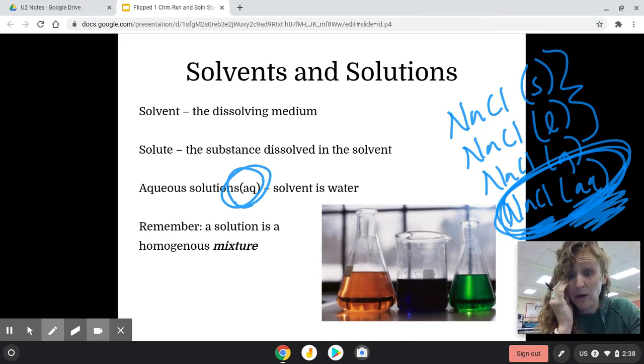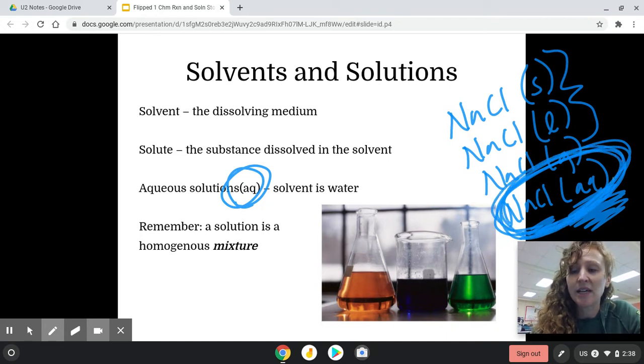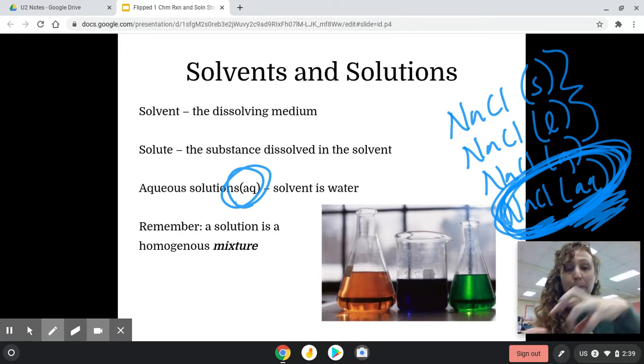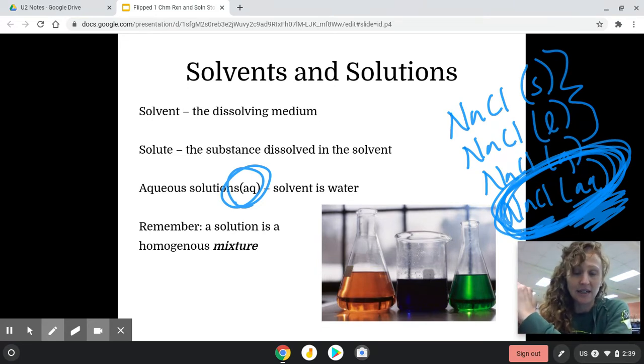One thing to remember when you're dealing with a solution, remember, a solution's a mixture, right? If we have aqueous NaCl, if we've taken NaCl and dissolved it into water, we have two pure things that are mixed together. They are not bonded together. They haven't taken on a unique identity. They are still both present. They are still both expressing their unique identities. And so you have a mixture.